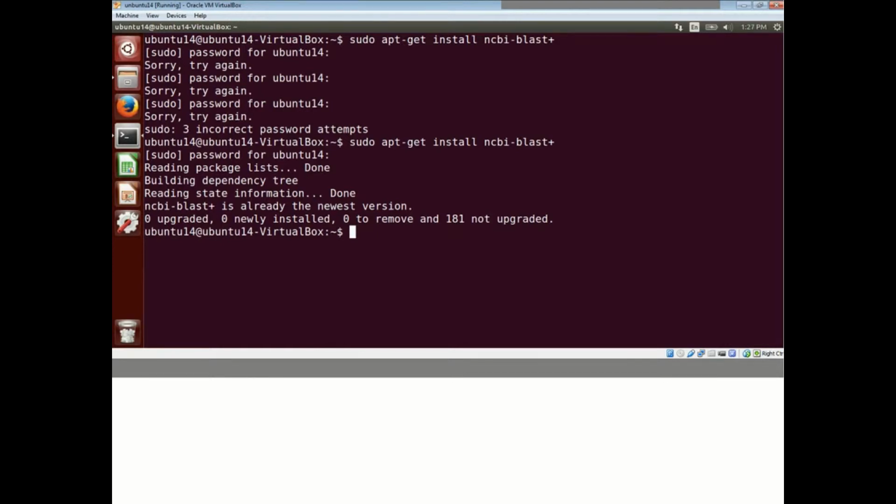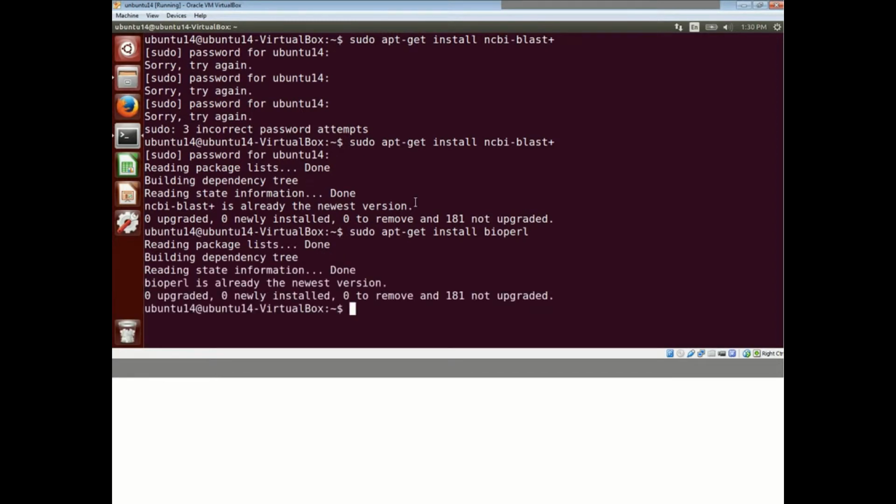Okay, the next is installing BioPerl. It's a suite of modules for the Perl programming language for bioinformatics. It's really useful. So the same thing, sudo apt-get install bioperl. Again, if Christine preloaded this for the folks in Canada, you already have this. Okay, that should be enough time.